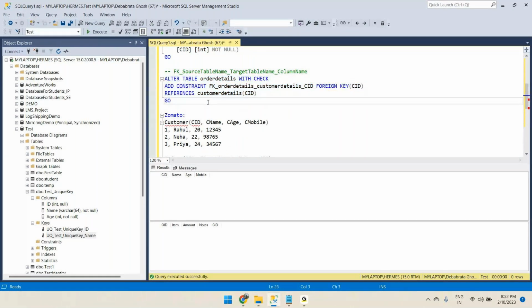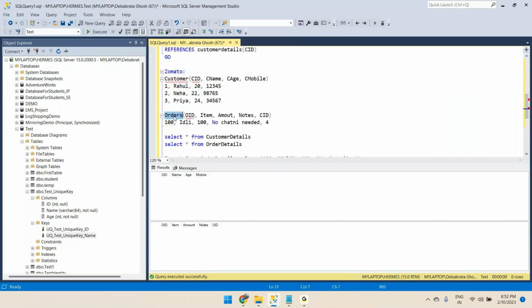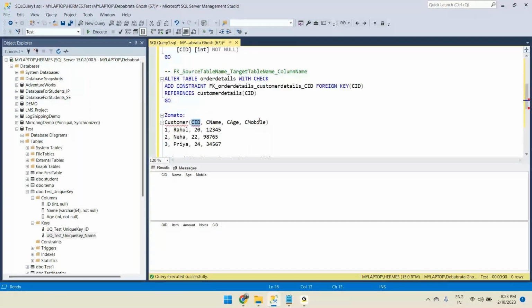So I have created the foreign key constraint on the customer ID column of the order details table. So on the order details table's customer ID column, I'm creating the foreign key. So this foreign key is going to refer to which table? This table, this column, right? That is why we are writing references, customer details, customer ID column.